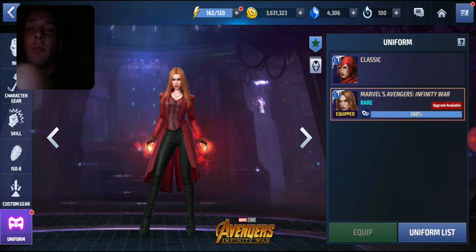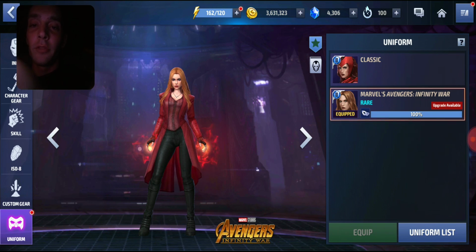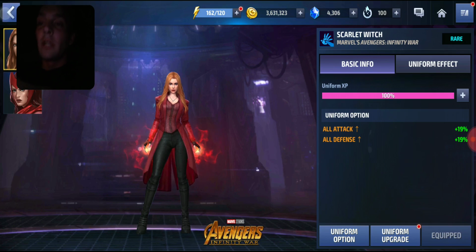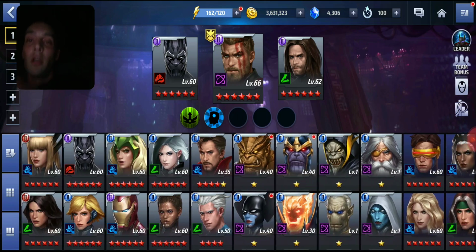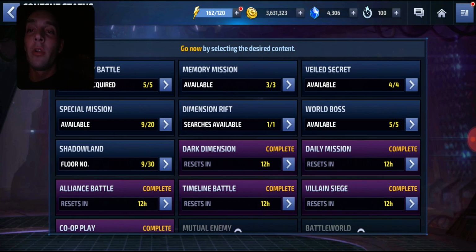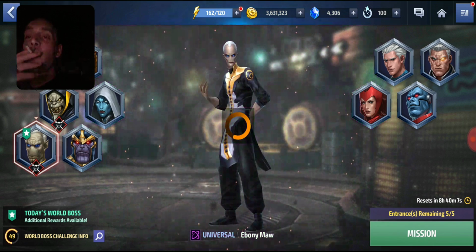And then Scarlet Witch. I don't have enough of the Norn Stones, I think is what they're called, the blue ones, to upgrade her uniform. So you check that out. I don't have enough, obviously, so that's why I haven't done that. But I will do it anyway. So this is all my tier 2 characters, which isn't a lot compared to some people. But I'm going to do this video for my world boss. I haven't done them today, so I still have my 5 out of 5.